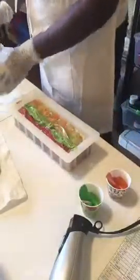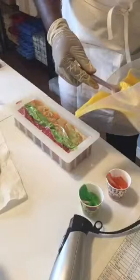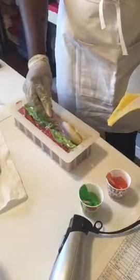That was our green. Let's get our yellow. Am I still in Hawaii? No, I'm in California now. Are you gonna marble through those colors or just leave them as is? No, I'm gonna marble through them.